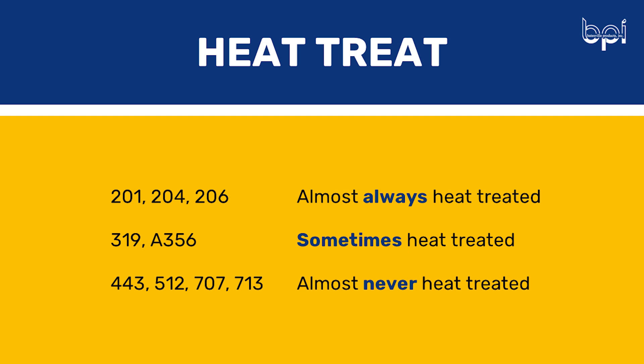So for the 200 series, it is a good example of almost always being heat treated. Heat treatment reduces the stress and improves the hardness of the casting alloy, making machining the casting much easier. For instance, a machinist might describe chips from machining an un-heat-treated 206 casting as gummy compared to machining a heat-treated version. As for the 300 series, like 319 and A356, all of them can be heat treated, but for most of them it's optional — they don't always need it. In-house, we cast A356 and about half of our castings are heat treated and the other half meet requirements as-is and don't need the extra operation.